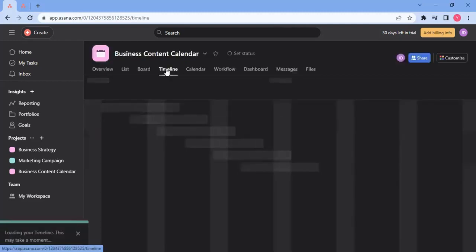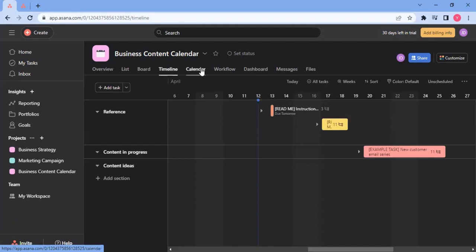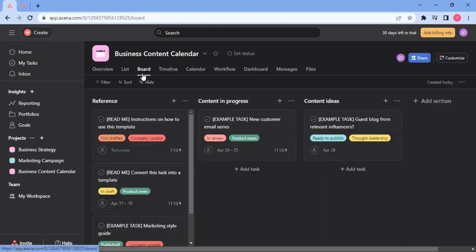Let's say if you go to timeline, you will see the timeline of the task, like when the task started and when it was completed. Similar to that, within calendar view, you get to see on which date the task is coming. Same way you can explore dashboard and messages. Messages would be in relation to the project messages that you will do, and any files that are being uploaded, you can just click on files and you can see it. But since I like board view, that's better. So I'm going to show the board view in the video.